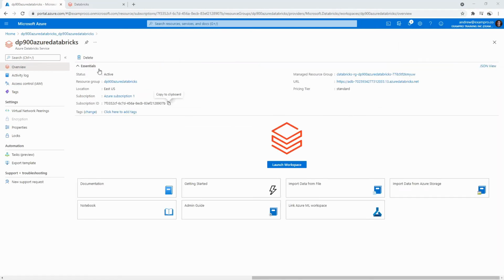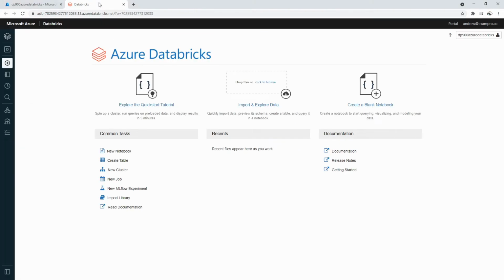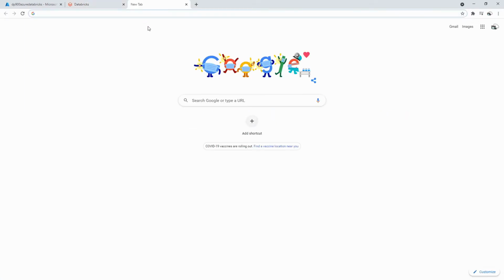All right, so our Databricks environment is ready. If you click Launch Workspace, it does take a little bit of time to launch, so that's why I'm not pressing it. But we'll have our environment here. And so there's stuff you can do here, like create clusters and run jobs and notebooks. But just so you don't spend any money, I'm going to show you another way you can run this service, which totally won't cost you anything.